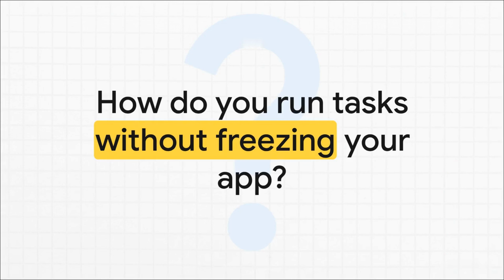The problem every single one of us has faced, right? You click a button in your app. It needs to go fetch a big file or crunch some numbers, and bam, the whole thing just freezes up. The user is just staring at a spinning wheel. The secret to fixing that? It's all about getting your code to do more than one thing at once.